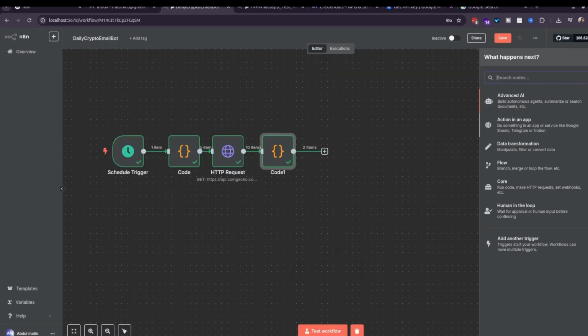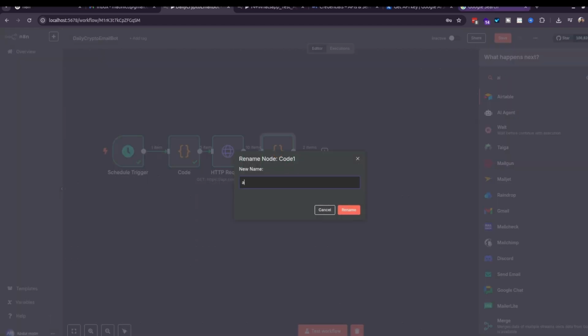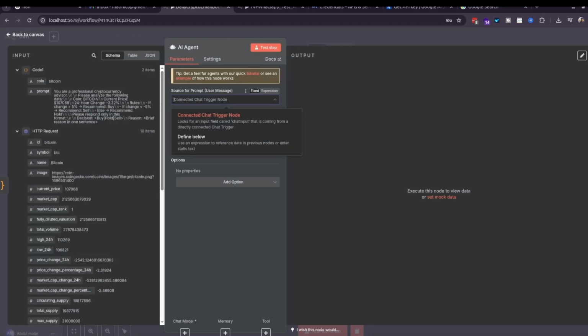Now we'll add AI agent. Defined below, and the output will be dragged and dropped from the prompt.